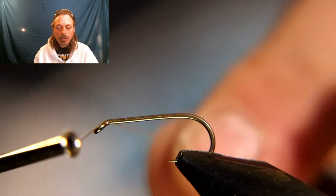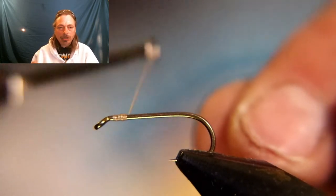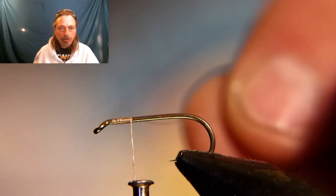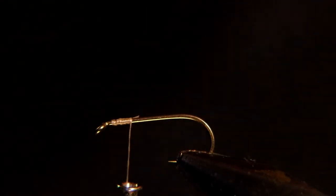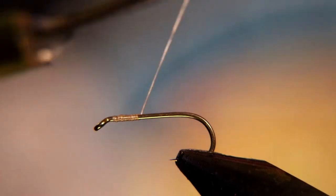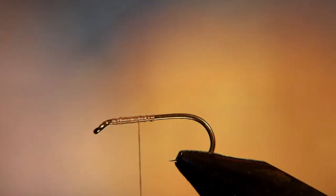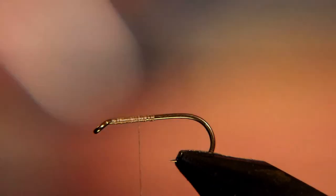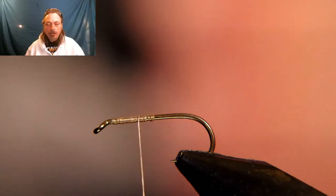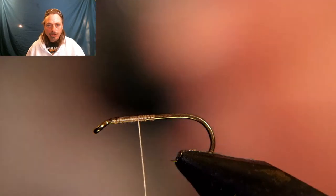Now we debarbed the hook already, and you're going to take your thread halfway down the hook and then back up towards the eye, half of that distance, and that's where you're going to tie your wing on. Now you can head cement it if you choose to, I like to, and then let that dry all the way.